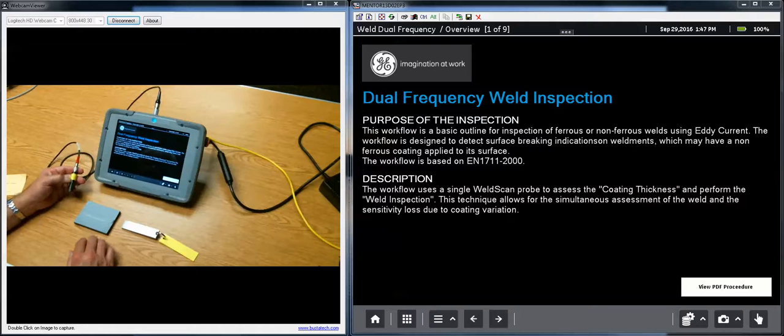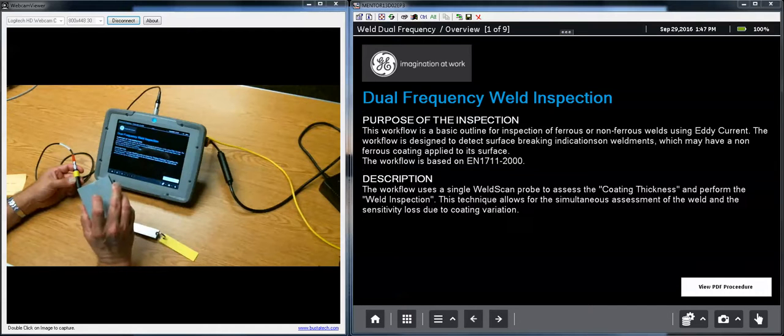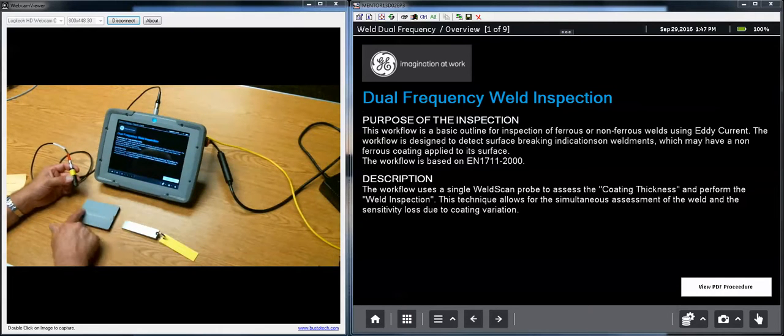In the first panel of the app, we have some basic welcome information. What is the application we're trying to solve here? Well, we're going to look at a piece of welded material. I have a sample here. It's basic steel, has a paint layer on it. There's a weld running down the middle, and I have a couple of known defects, EDM notches in the weld and in the plate itself.